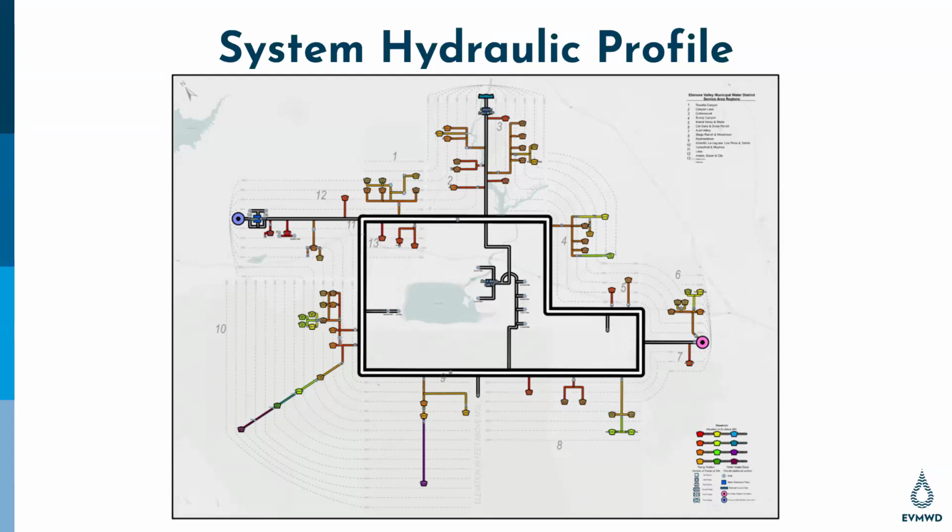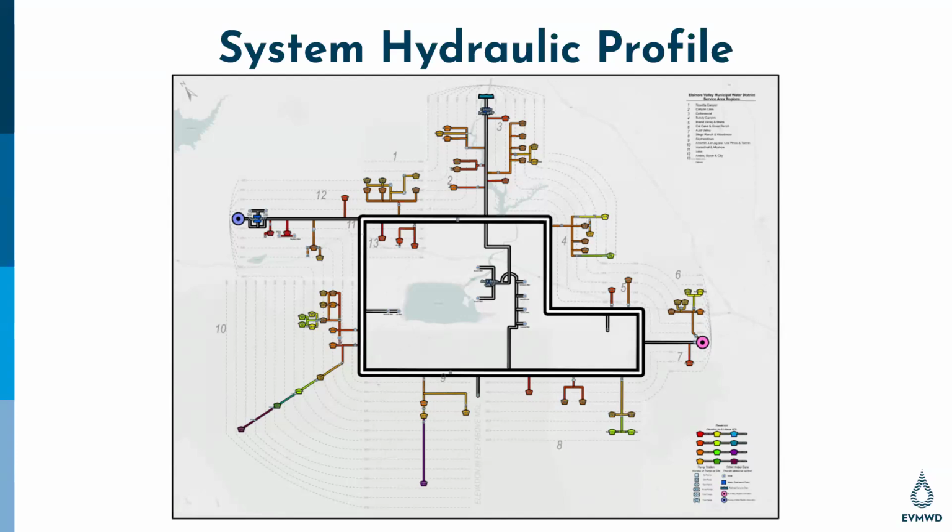That is our connection with Western Municipal, where we get our Metropolitan water. That's about 13 miles away from our main service area. The pink dot on the right is our connection with Eastern, where we get imported water. And at the very top of the screen, you can see the little blue bar. That is our Railroad Canyon Dam and our Canyon Lake Water Treatment Plant, a surface water treatment plant that creates about 5 million gallons a day of treated surface water and supplements the system.